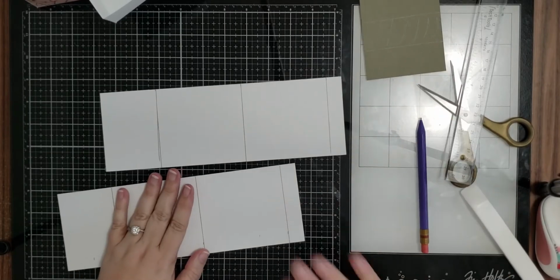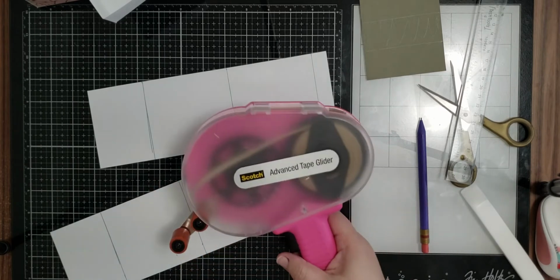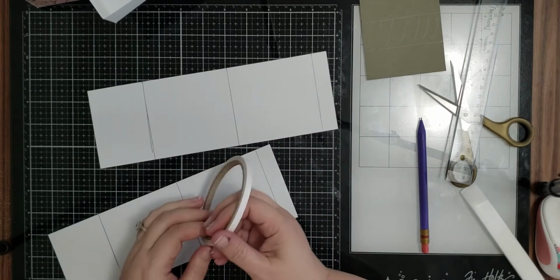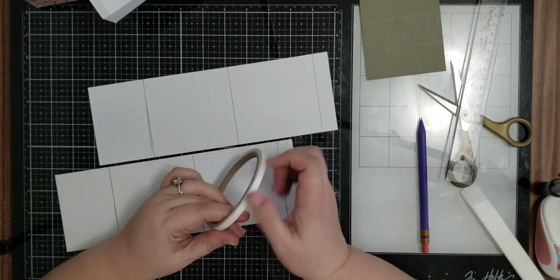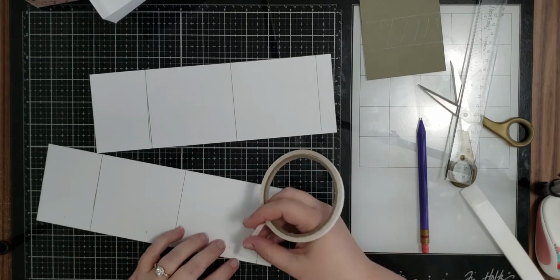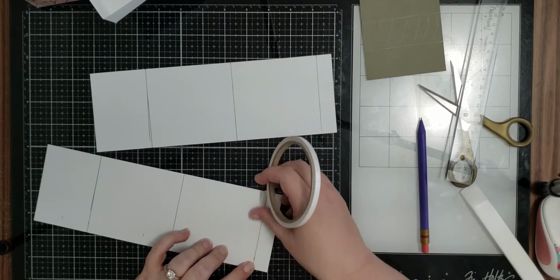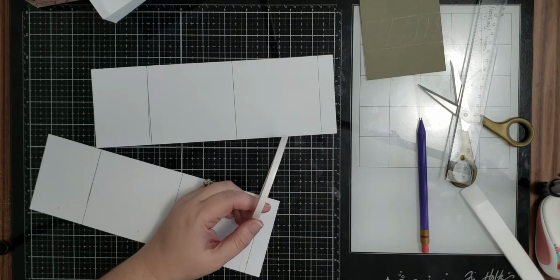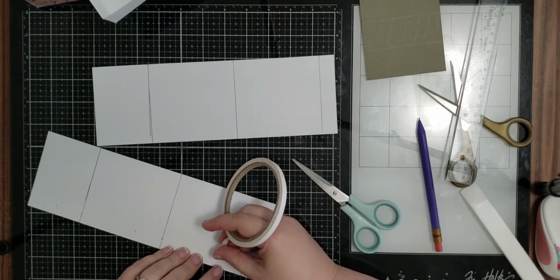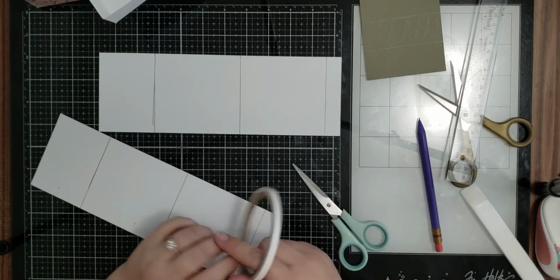Then what I'm going to do is I'm going to take my adhesive, whichever, I need to put more in here because I need to use, nope, let's use this one. This is a good strong adhesive. We'll use this. Whichever adhesive you like the best, you're going to want to use that adhesive, and you're going to want to run it right along that bottom line that you put there, okay? And then I also like to run one along the top, but don't go over.